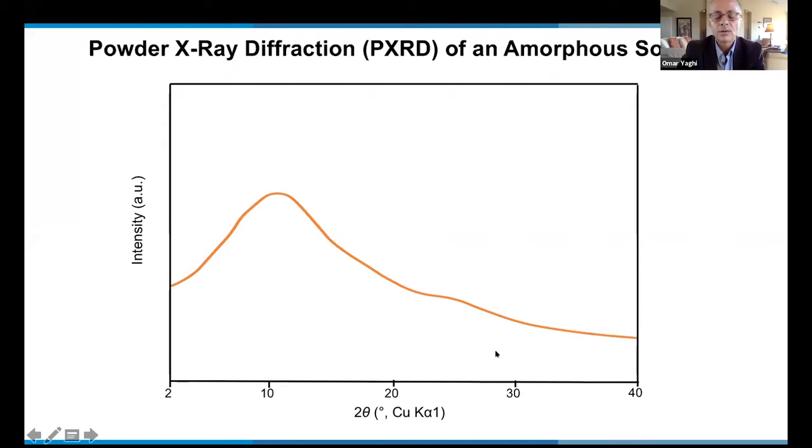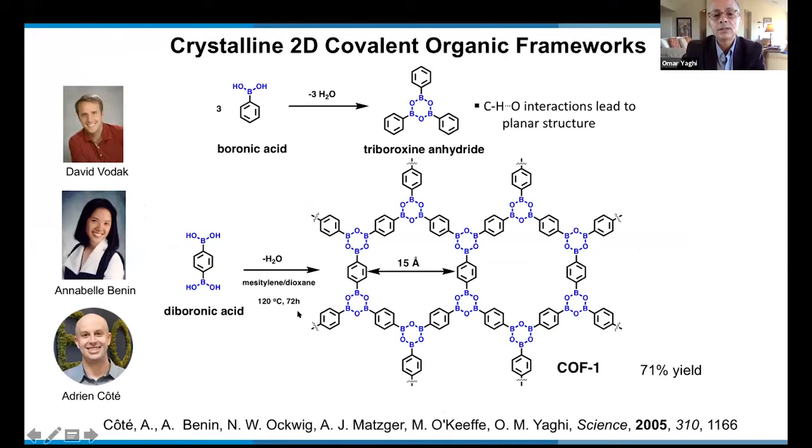And so this is a challenge that we had to overcome, by finding the right conditions and the right reactions under which to crystallize these. And these turned out to be really the magic conditions for COFs. With slight modification, all COFs being made today are made using this type of reaction, utilizing mesitylene and dioxane, heating it to around 100 degrees, in this case 120 degrees, for a few days.